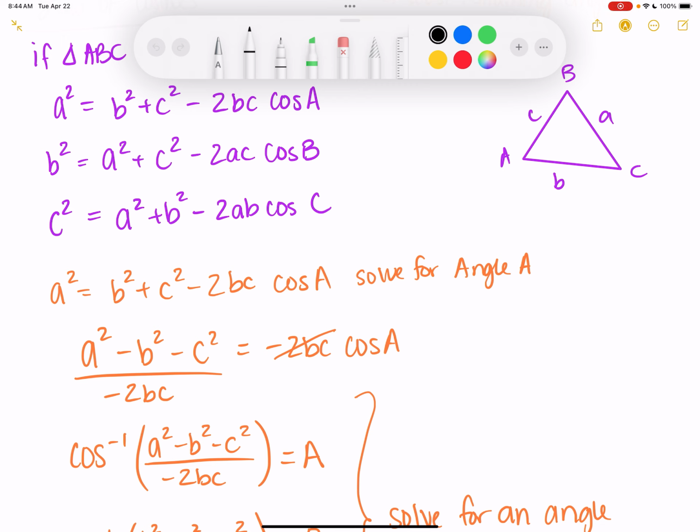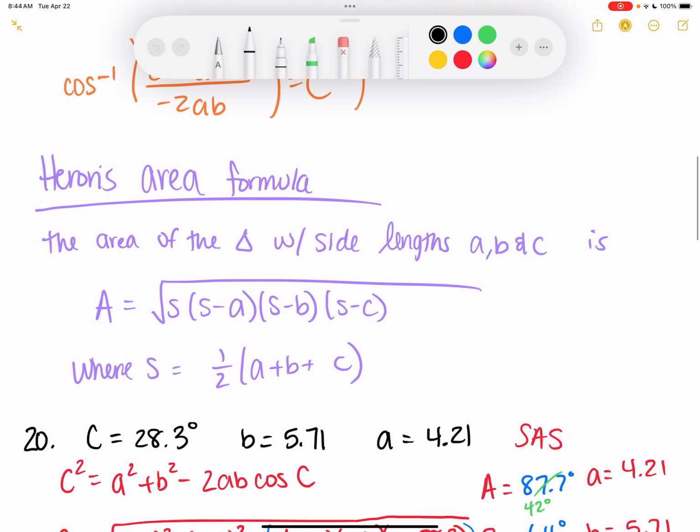And then the area formulas, of course. We have the area formula that you use with the information you would get in law of sines. And then we have the area formula that you get when you have side, side, side. So the law of cosines situation, which obviously we're not using law of cosines to find the area, but that's where the area formula comes into play, which is Heron's area formula, which is what we'll be using here in just a couple minutes.